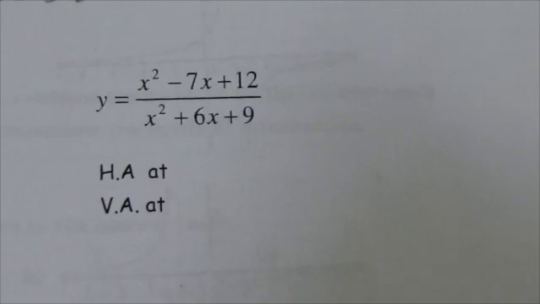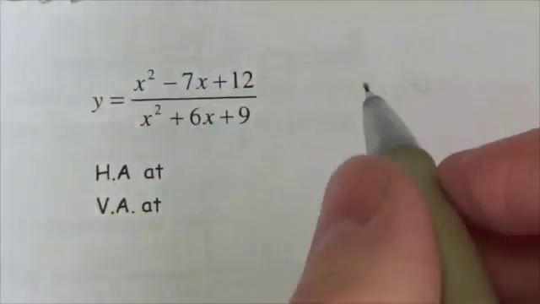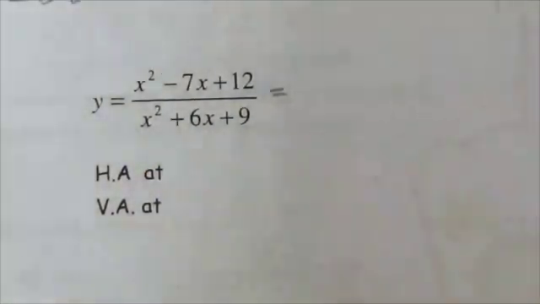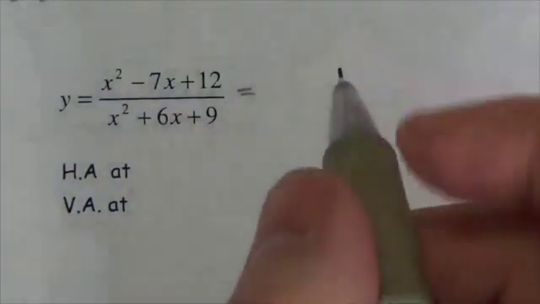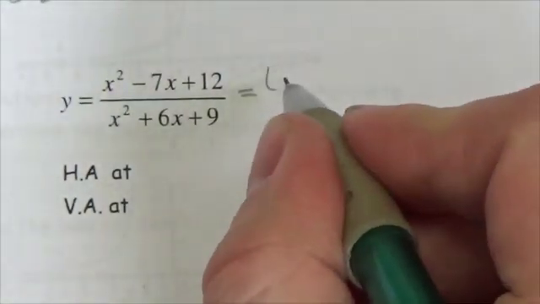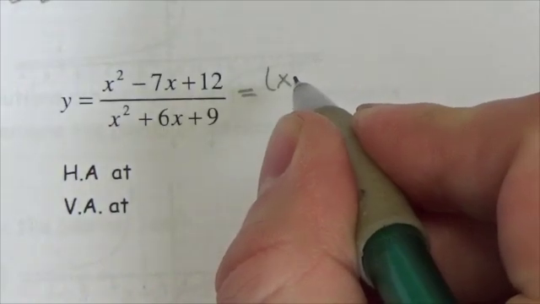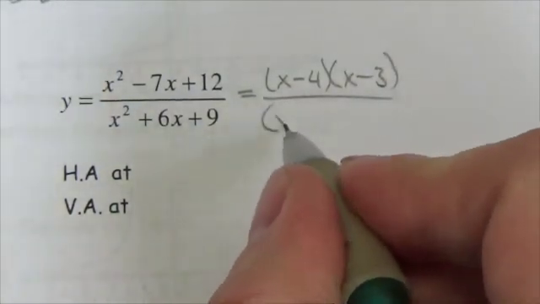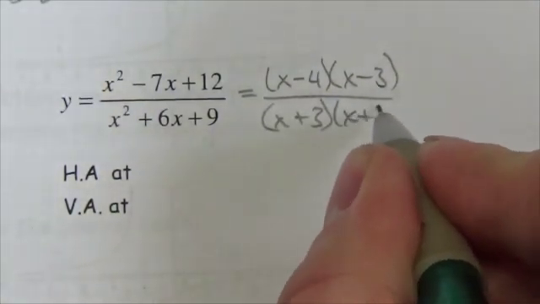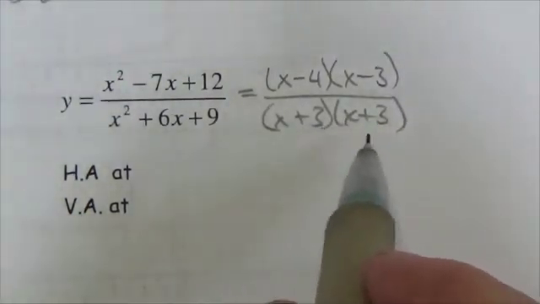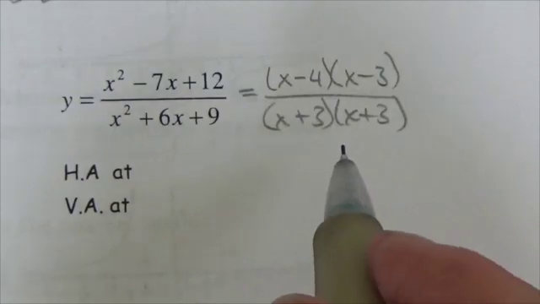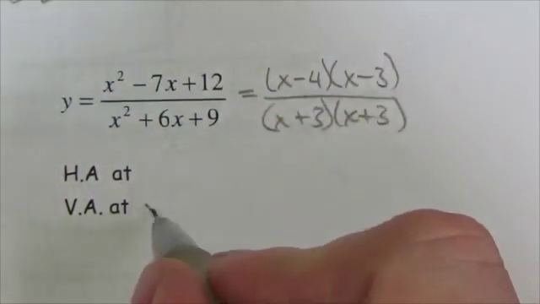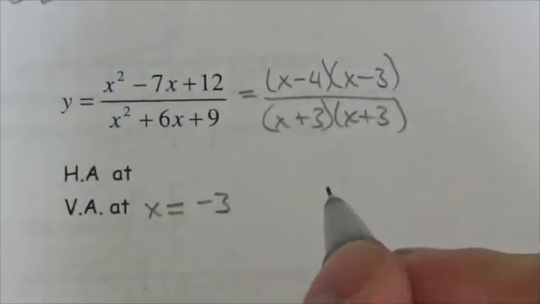Now come along over here. To figure out the asymptotes of these, what we need to do first is factor both the numerator and denominator. This is an idea that's going to get explored a little bit more. We're just introducing it here, but you'll see what I mean. You're going to get x minus 4, x minus 3, all over x plus 3 times x plus 3. Notice in the denominator we've got the same non-permissible popping out of that. That's going to be our final answer. Our vertical asymptote is going to be at that non-permissible x is equal to negative 3.